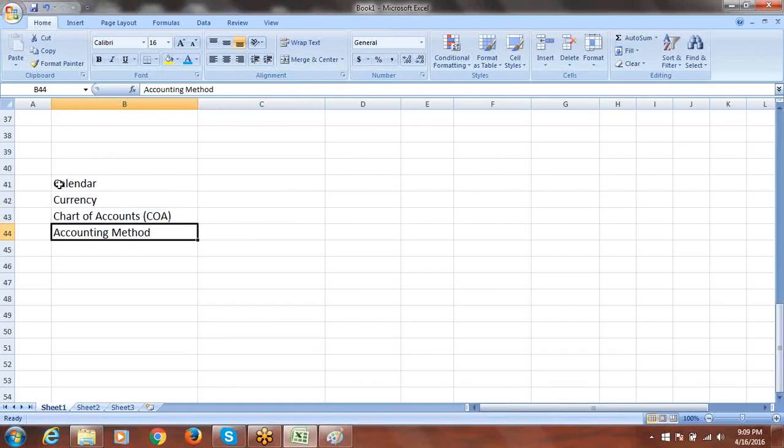If you notice here, calendar is starting with the C, currency is starting with the C, and chart of accounts also is starting with the C. But here it is starting with the A. What Oracle says is, when you are taking this logic, just ignore this A and consider this next one as C. Now instead of saying we require calendar, currency, chart of accounts, accounting method, you can simply say that to record any business transactions in our system, we require these four C's: 1, 2, 3, and the fourth one is this C. Four C's.